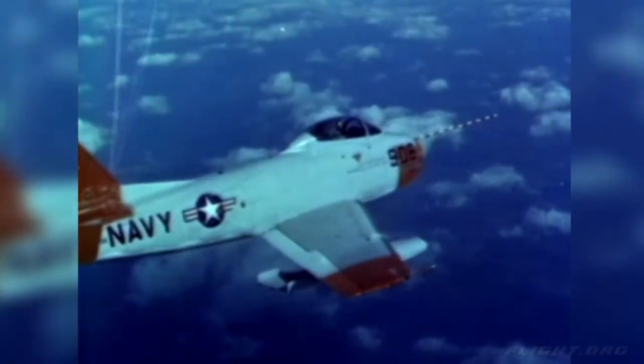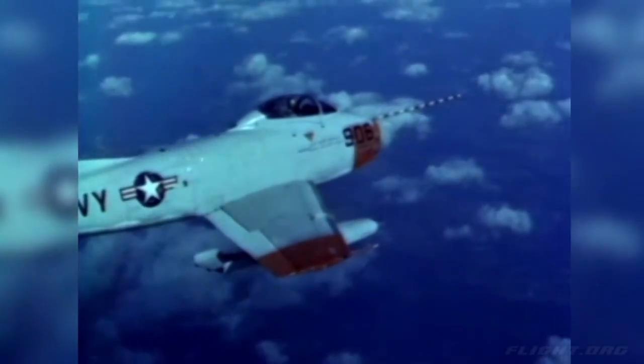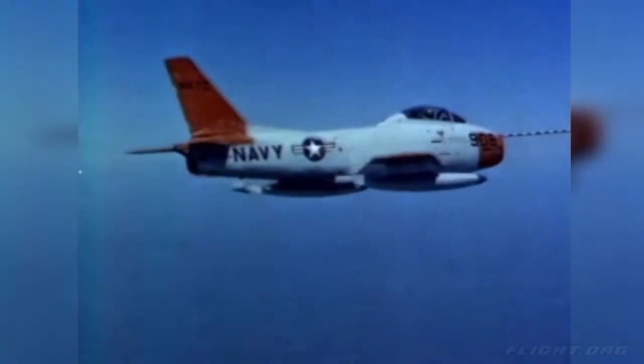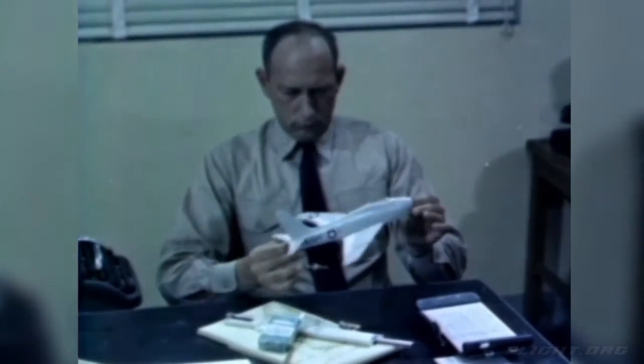The airplane might meet all of its mathematical specifications, yet fall short, in the pilot's opinion, in its response and ability to perform its mission satisfactorily. The pilot must use his own body, his own nerve center, as the criterion in this case. The airplane merely enlarges his sensory field and serves to extend his hands as well as his feet. The pilot must ask himself: would I be willing to fly this airplane into combat? Sure, it reaches the speed specified, normal acceleration attained is identical to the figure given by the contractor, yet that Dutch roll is impairing the airplane as a gun platform. There is nothing in the manufacturer's specs that covers this. This is pilot opinion. This is qualitative analysis.